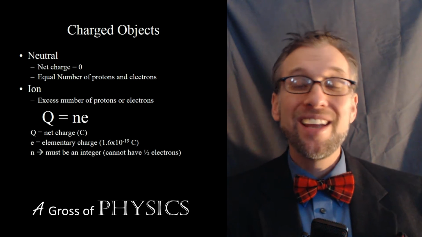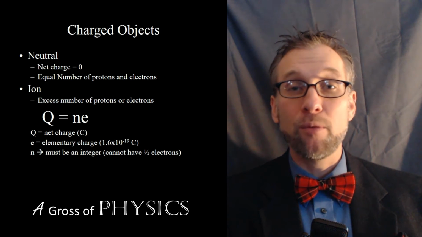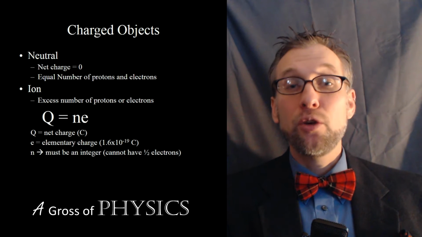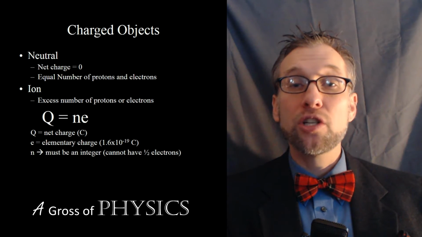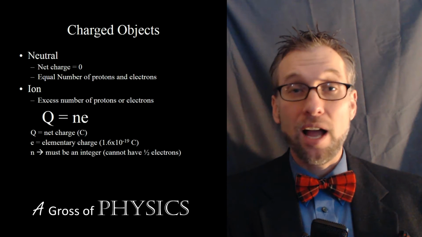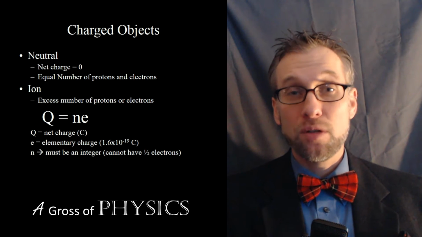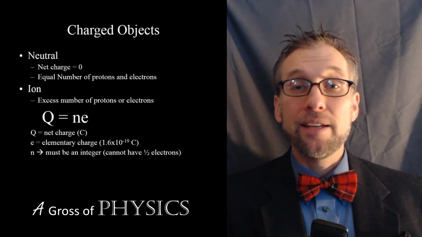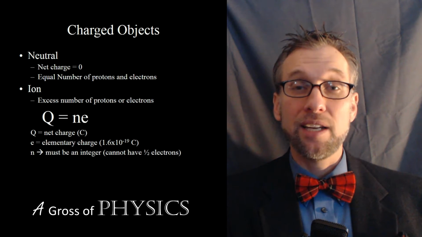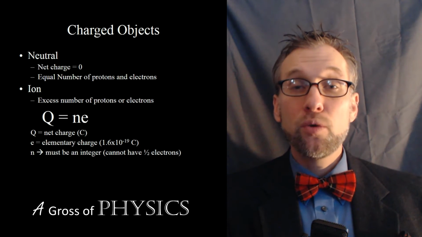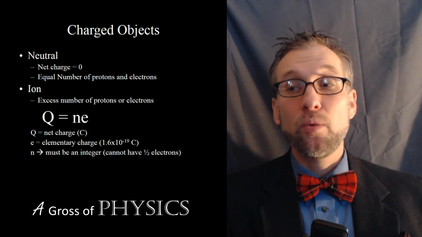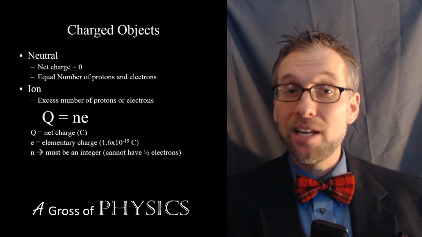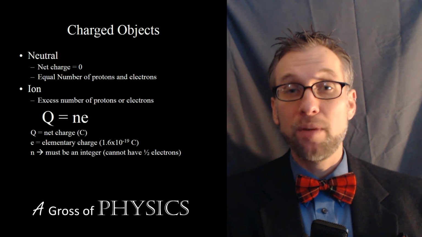So what we have is an equation that isn't really stated in the reference table because it's merely a conversion. And I remember it as Q equals N times E. And E is the charge of an elementary particle. Now that means it's either a proton or an electron, and the value's positive 1.6 times 10 to the negative 19 if it's an extra proton, and it is negative 1.6 times 10 to the negative 19 if it's an extra electron. The Q is the total charge of the object, and we can find N, which is the number of extra electrons or protons. Now, N has to be an integer. You're not going to break up the electron into smaller pieces.